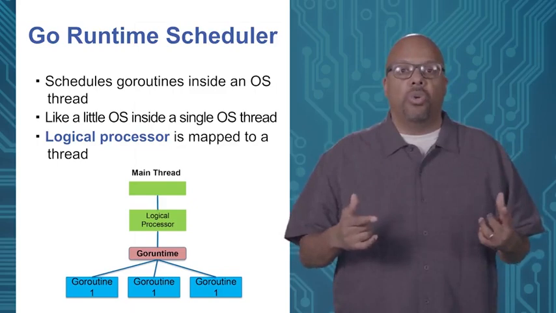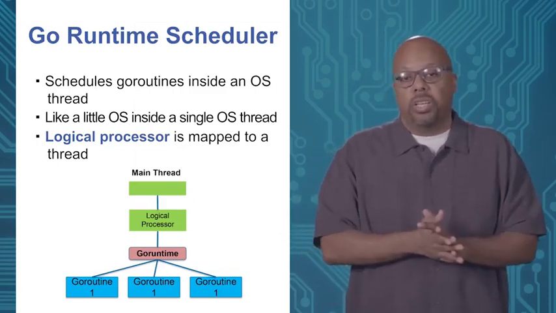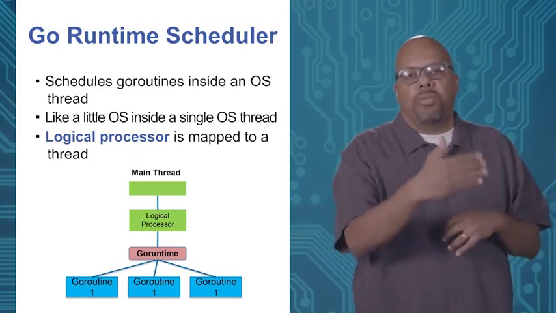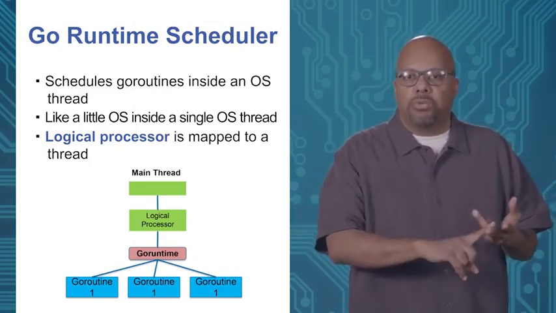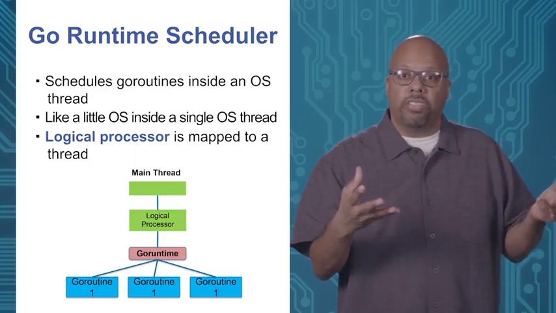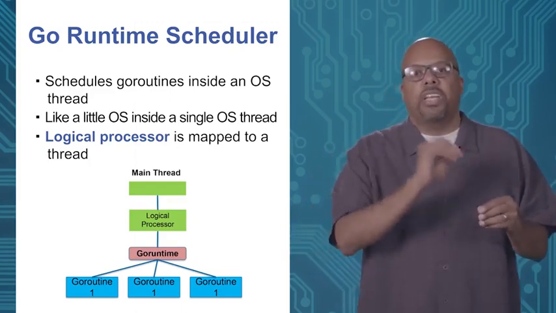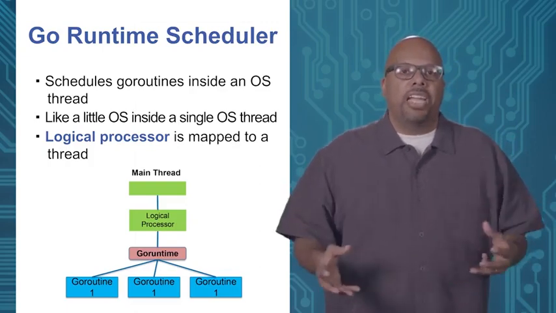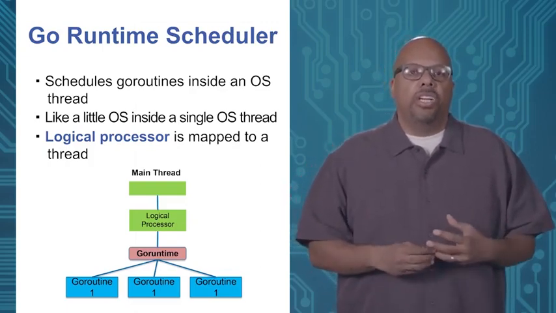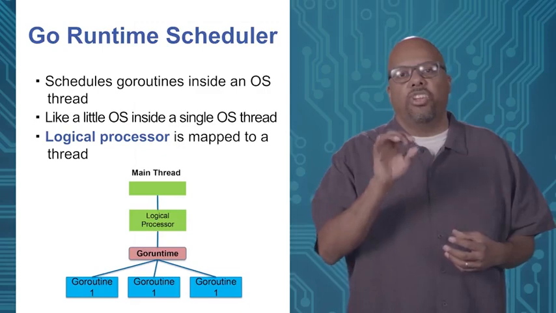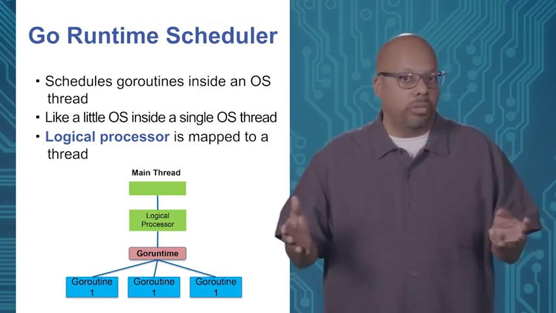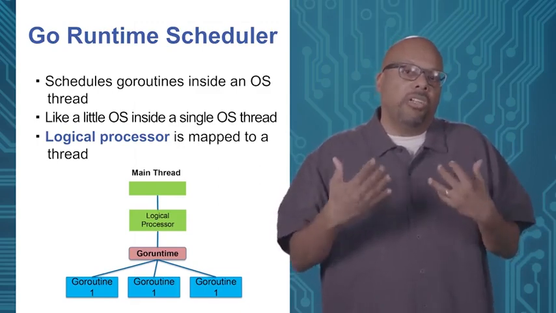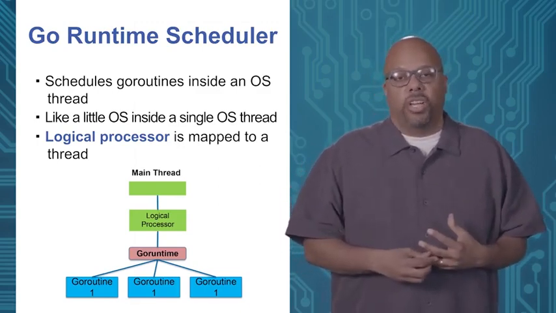Then what will happen is the Go runtime scheduler will take these Go routines and map them to different logical processors. Each logical processor can be mapped to a different operating system thread, and the operating system can map those threads to different cores. So there is a way to change the settings so that you don't have just one logical processor, you have multiple. And if you had multiple cores, that would allow you to exploit those cores during execution.